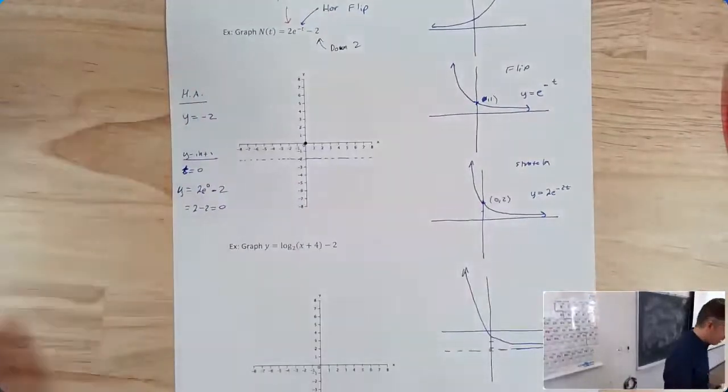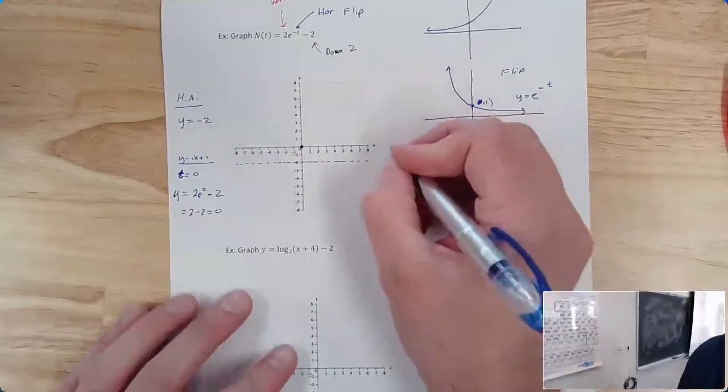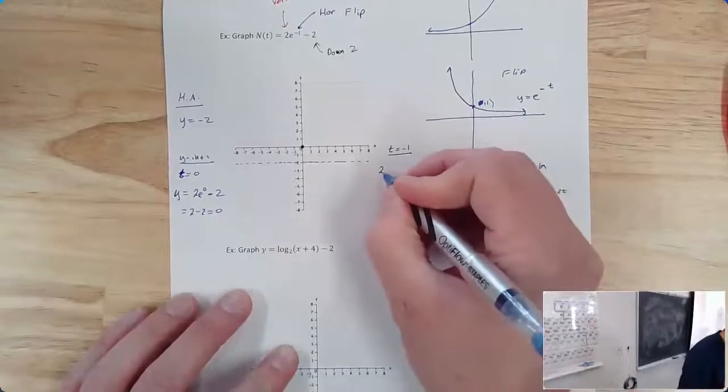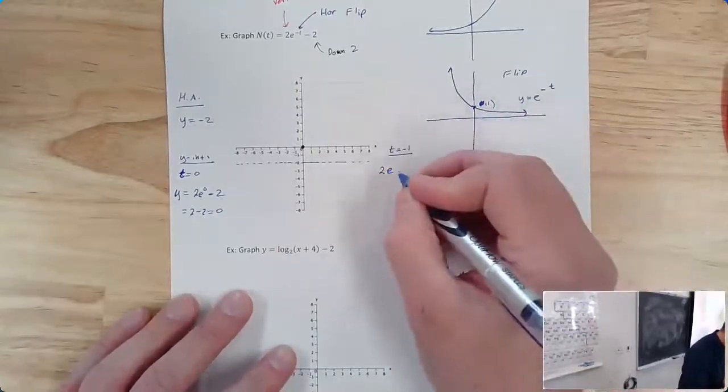And then I'm really just going to wing it. I don't really want you to plot more points. I know what the general shape looks like. If you really, really wanted to, you can say, okay, James, I really need to plot one more point. I could plug in t equal to -1, and we can get an approximation. So if t was -1, I would get 2 times e to the 1, or -1, minus 2.